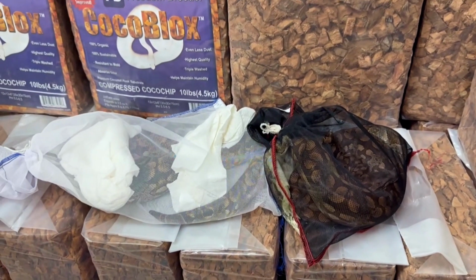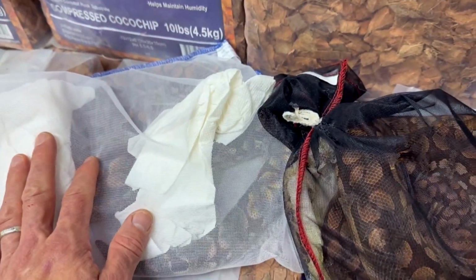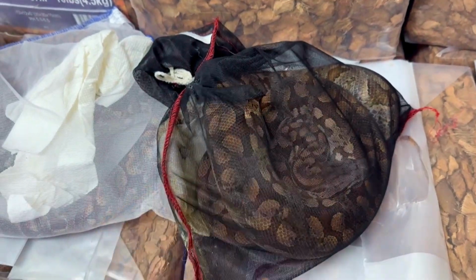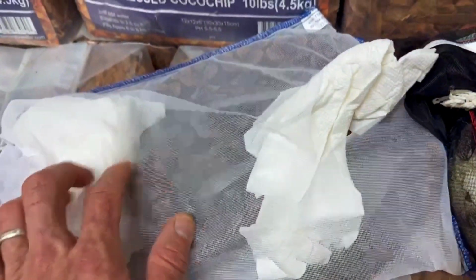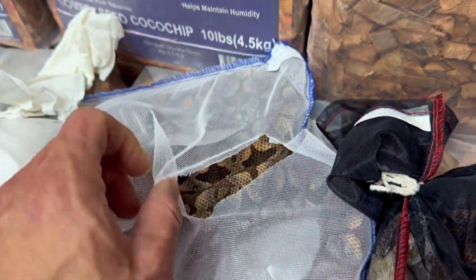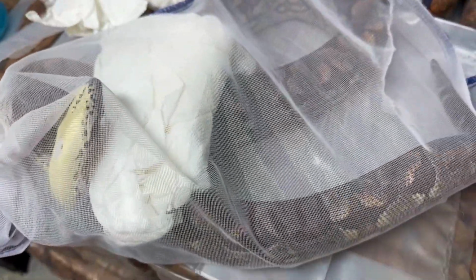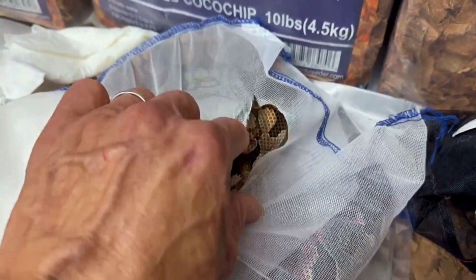All right, we got a little surprise in the mail. I actually did a trade with Ralph from Breeder Boas. I sent him a couple snakes. He sent me a pair of Dumeril's Boas. It's one kind of boa I didn't have in my collection prior to this. Now I do. The good thing is that they're actually not babies. They're a couple years old already, which is going to be that much closer to actually being able to breed them at some point in the future.